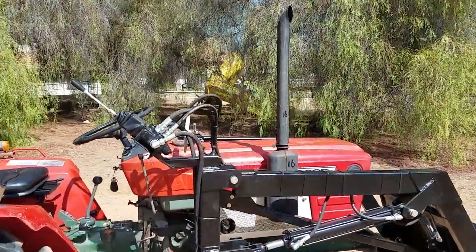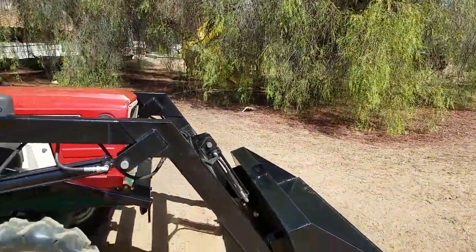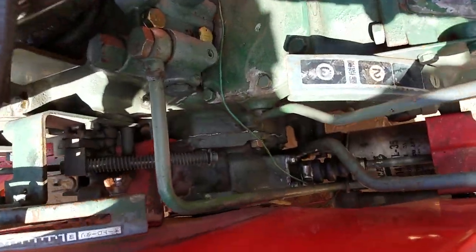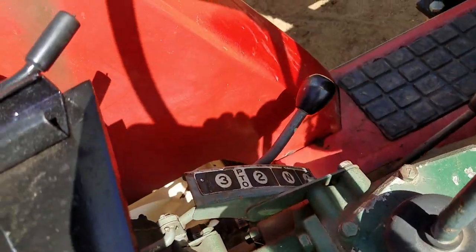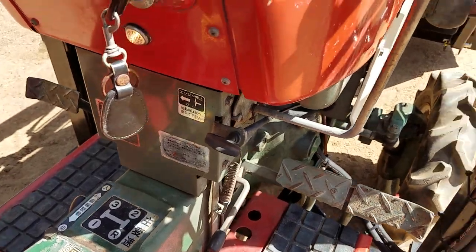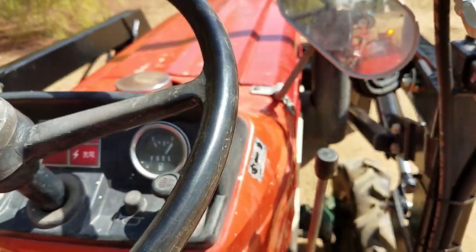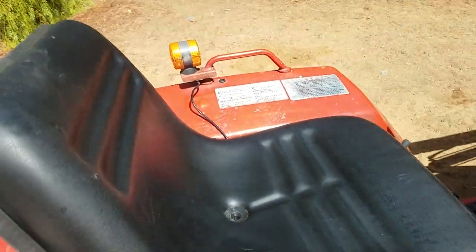Nice tractor, brand new loader, joystick controller. It's got a 4-foot bucket on it. It's got 3 gears, 3 drive gears, 3-speed PTO. Really good shape. It's got about 1,074 hours on it, which is really good for a tractor. It's got a brand new seat.